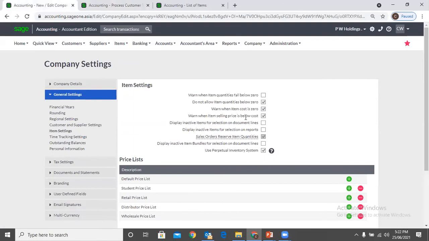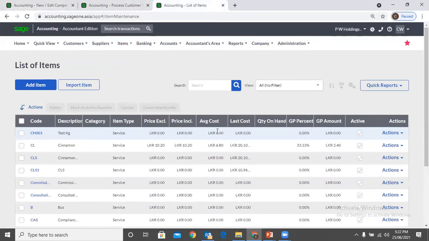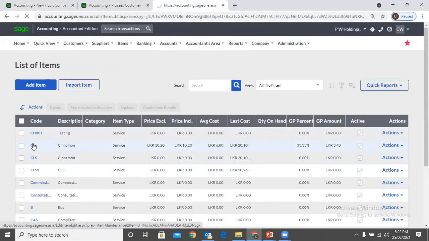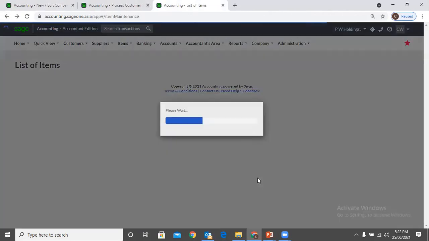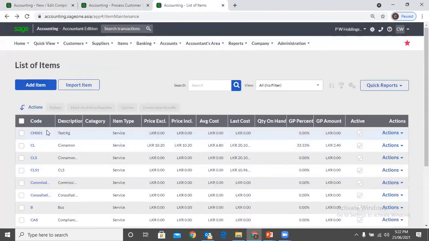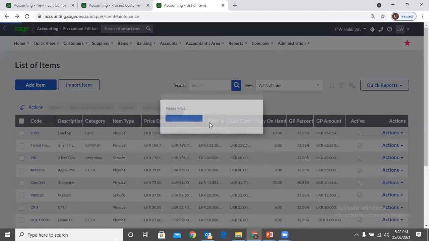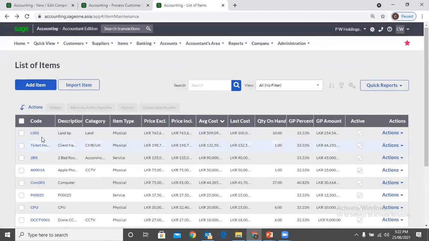Next, warn when item selling price is below cost. Now assume this item, this L001 item, average cost is 509,000.